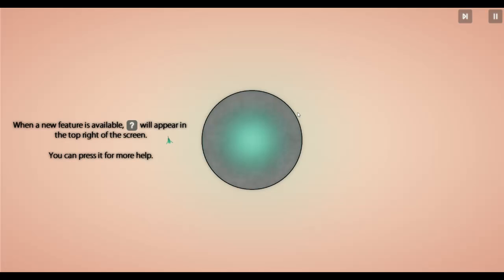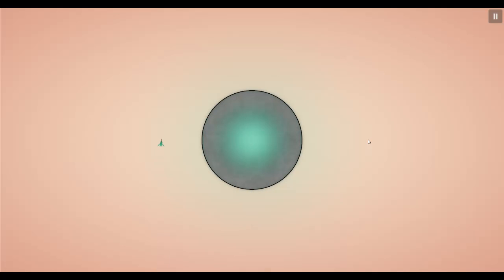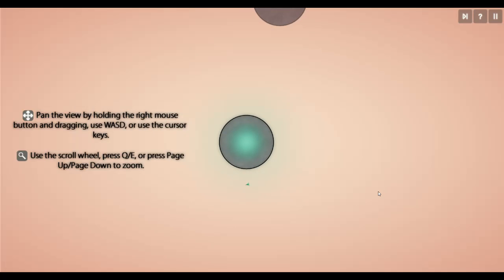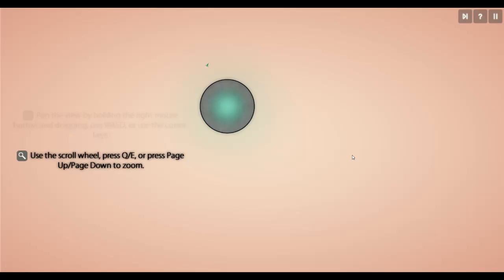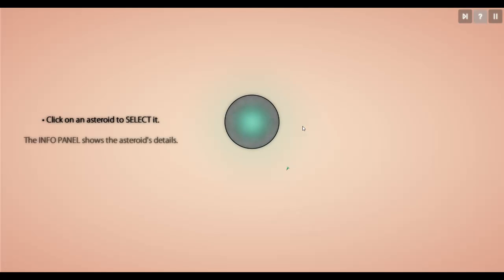When a new feature is available, a question mark will appear in the top right of the screen. You can press it for more help. Pan the view by holding the right mouse button and dragging. Use WASD or use the cursor keys. Use the scroll wheel, Q and E, or page up, page down to zoom in and out. Click on an asteroid to select it. The info panel shows the asteroid's details. Click on an empty space to deselect the asteroid.